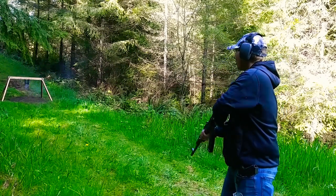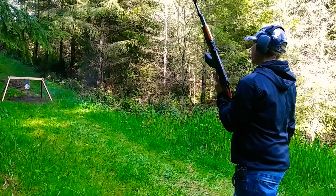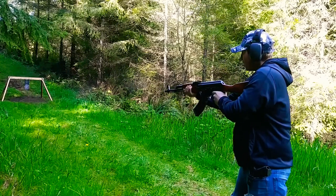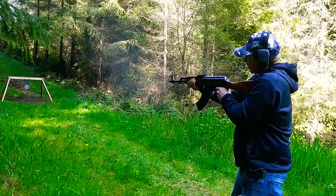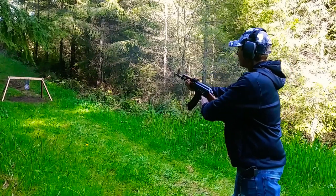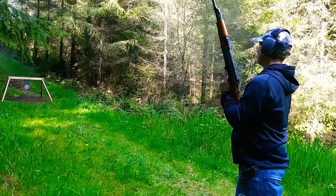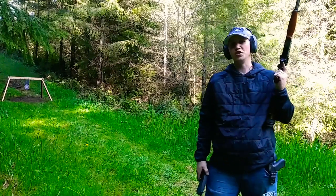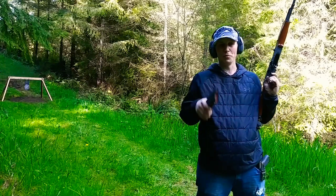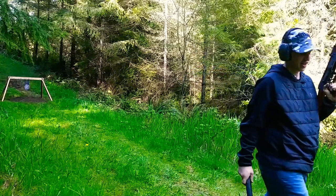Seems to be perfectly fine. Let's try cycling through some of it at a high rate of speed. Oh. The Barnaul seems to be good ammo. Let's try out the Silver Bear, which is the zinc plated.